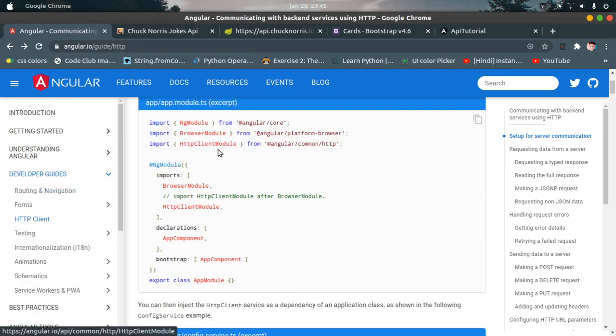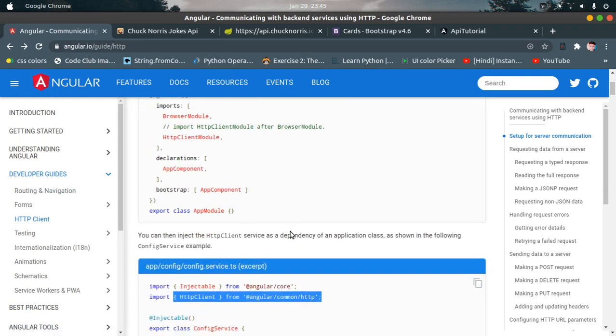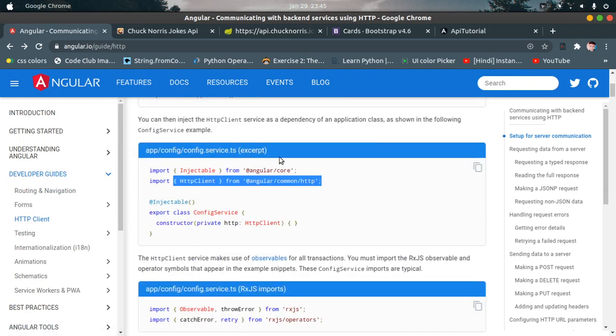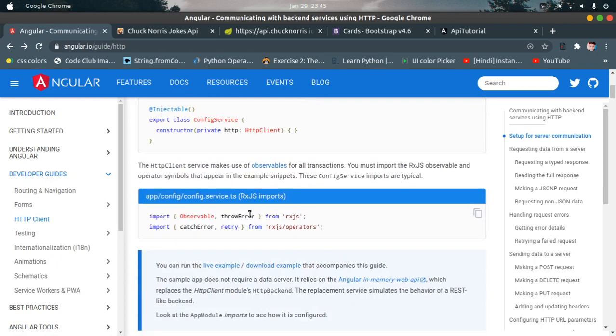But remember, we are using HTTP client module in the app module section, and in the service part we are using HTTP client. Then we are simply making requests out there.